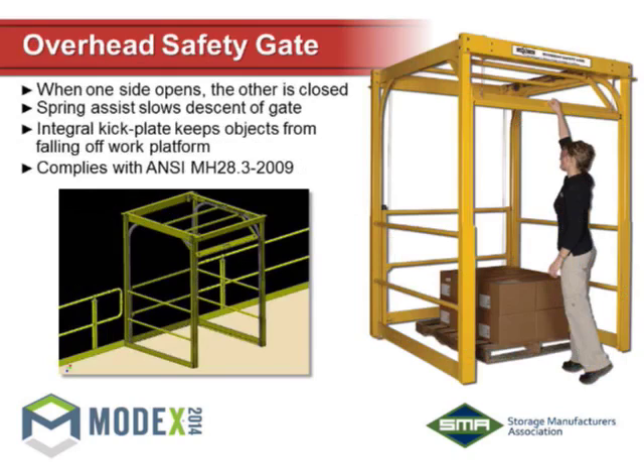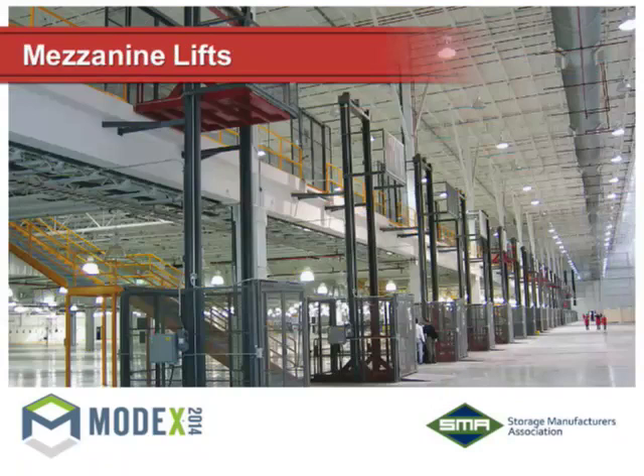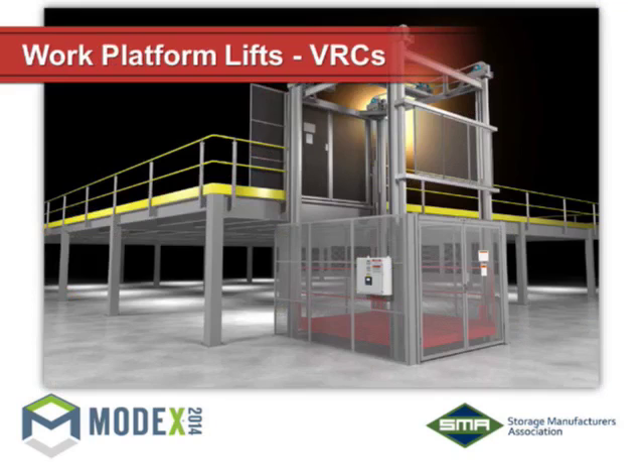Another variation works like a garage door — it operates on rails and goes up and down. That's the double-drop gate, moving back and forth with two areas where you can load and offload product. Another way to get material up is through vertical reciprocating conveyors — fork trucks can drop the load on the carriage and the carriage goes up, then they offload it at the top. This is a typical application of a vertical lift on an elevated platform — bring the material in, push the button, up it goes, offload at the top. When installing a platform, you want to think about how to move material up and down between levels.